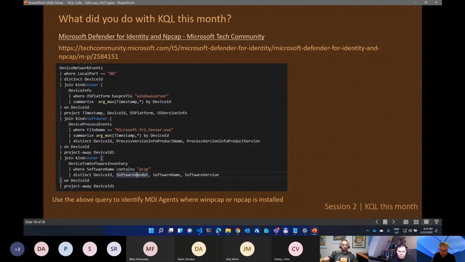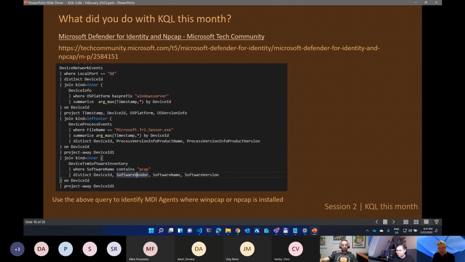So this is maybe also a great example of teamwork. A couple of months ago, actually last summer, Microsoft Defender for Identity announced that at some point they will deprecate WinPCap, which is installed when you install the MDI, so Microsoft Defender for Identity agent on domain controllers. And in order to also capture network traffic from domain controllers, by installing the agent, it would also automatically install the WinPCap driver, which is actually still the case.